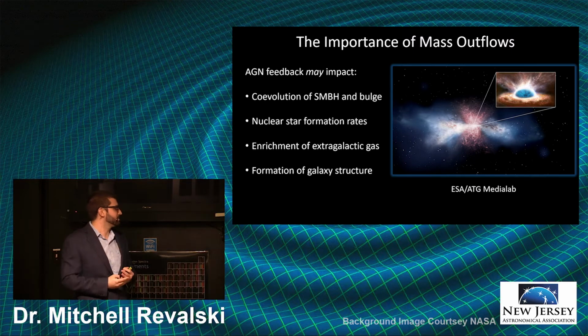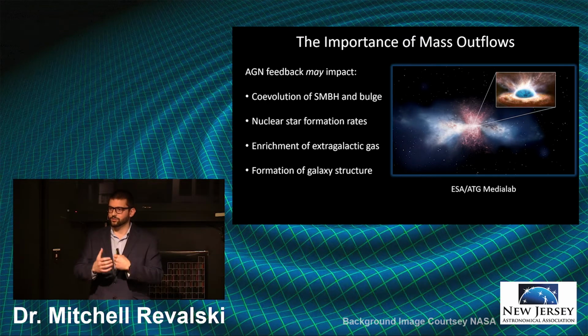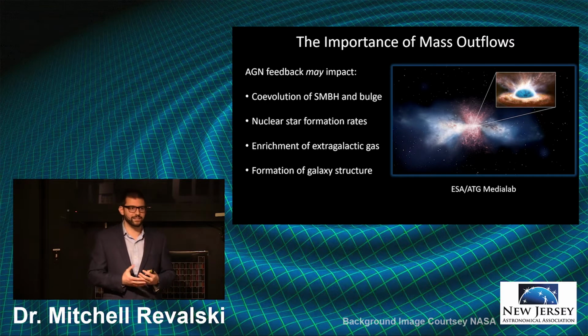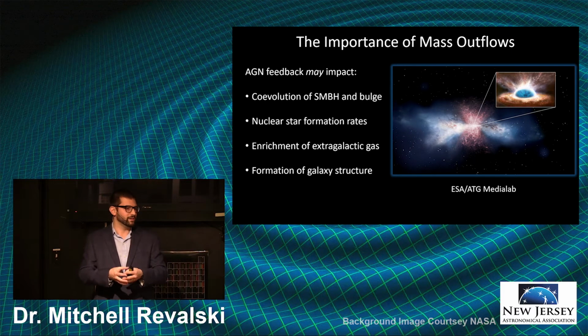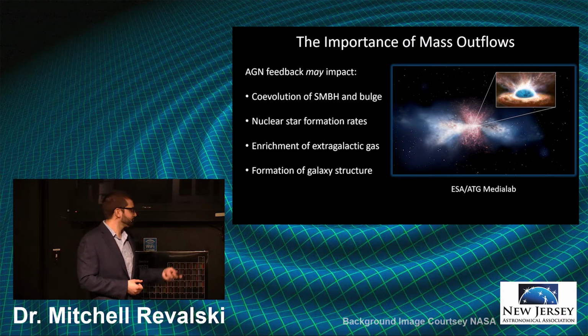Related to that is star formation rates around the nucleus. In general, if we have gas clouds, they can form stars as gas collapses down. If we're driving material out into the galaxy, then we can either compress gas and trigger star formation, which is called positive feedback, or we can hit gas that would normally be forming stars, disrupt it, and prevent star formation, called negative feedback.